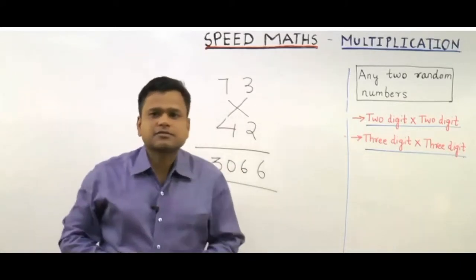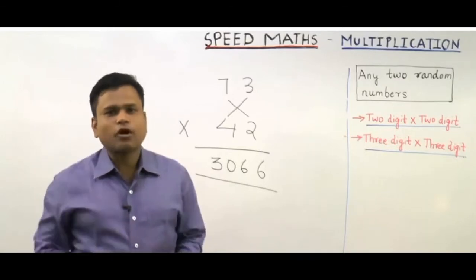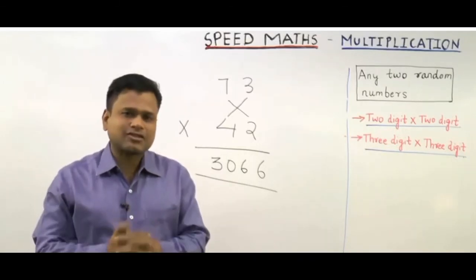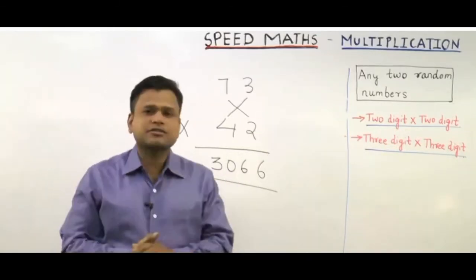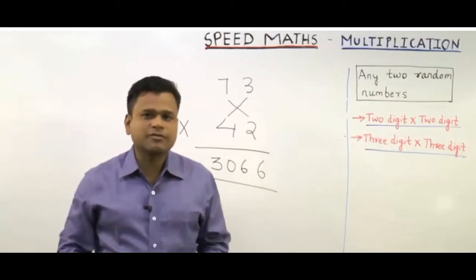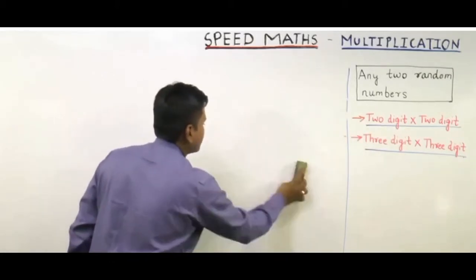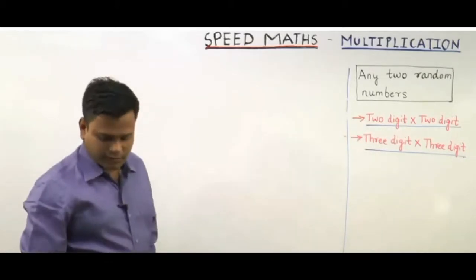Now with this set of two examples we have taken up, let's move on to understand the general structure when we have a 3-digit number into 3-digit number, or maybe even higher numbers, that also we will be seeing. So let's move on to the second part, 3-digit number into 3-digit number. Let's take an example there.